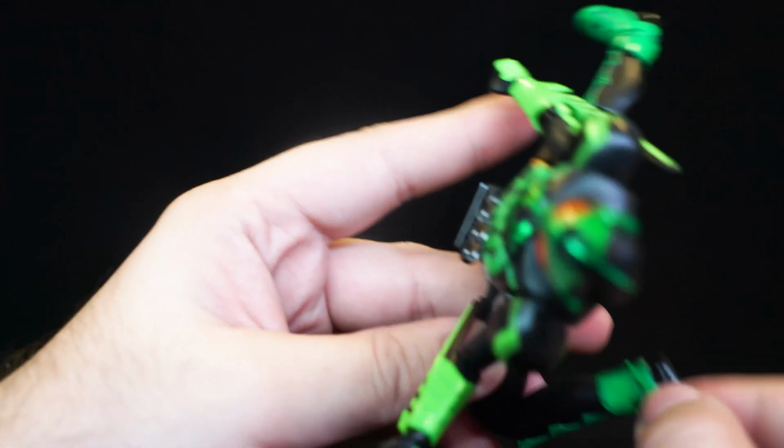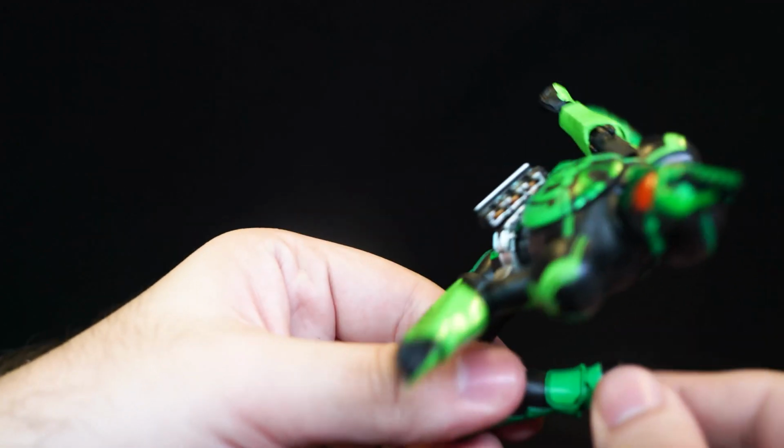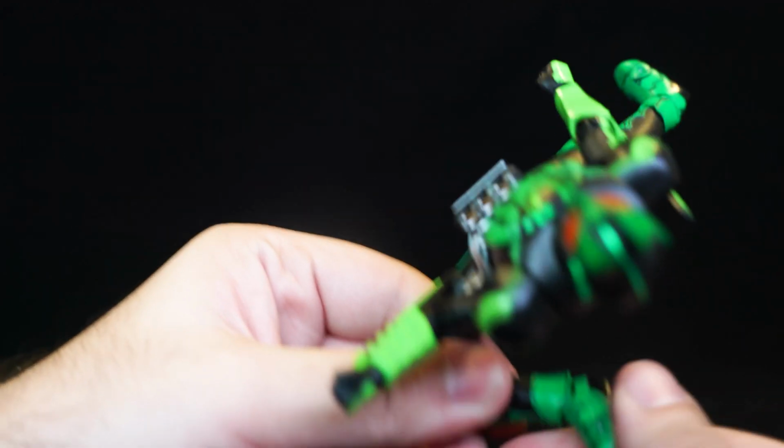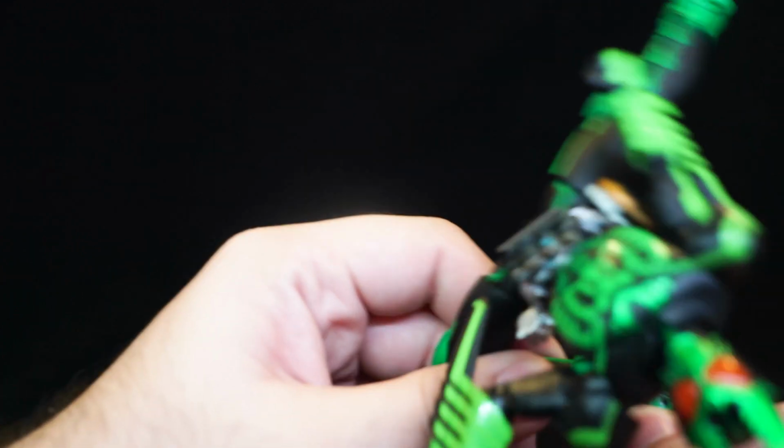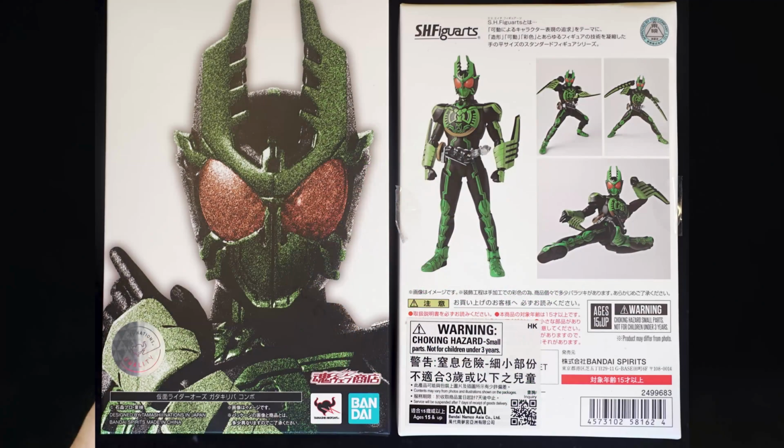A little bit of lower leg articulation rotation there, and of course you got the peg and swivel. Quite a lot of swiveling there. Toe goes a little bit down, but it goes a lot up. So very good articulation indeed.